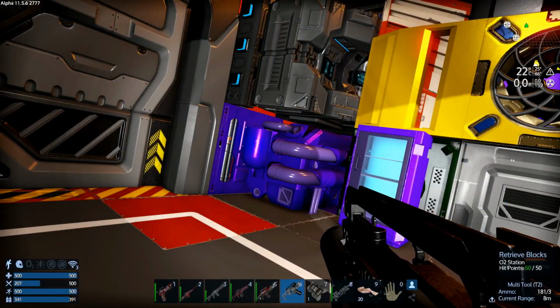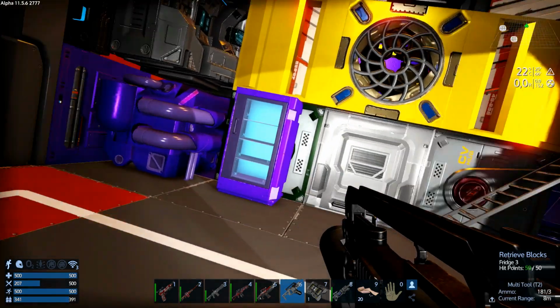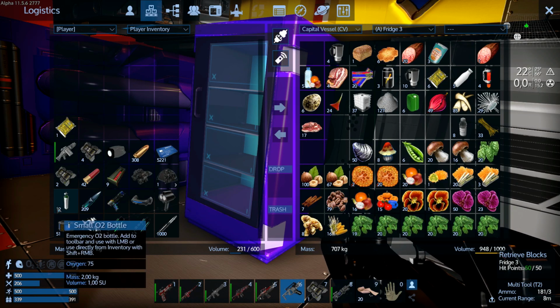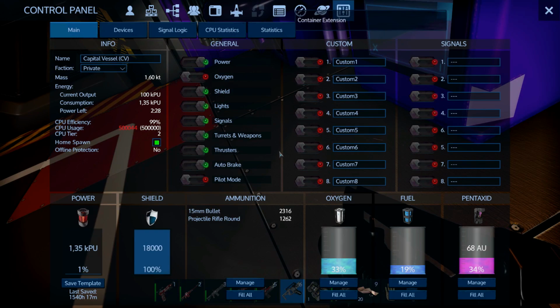What do I have in my inventory? I will bring just... Let's go to the fridge. One of these, and I have a little bit of oxygen if I need to. I won't be staying that long, so we should be fine. In terms of fuel, 2.28, almost 3 hours of power left, so we should be fine.